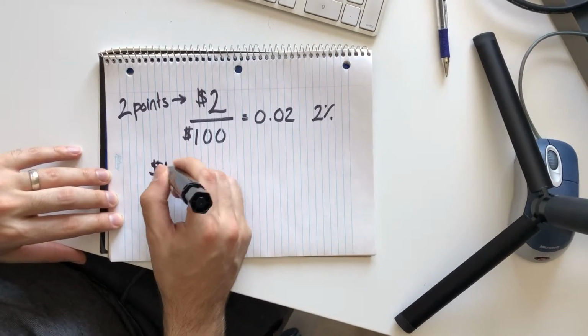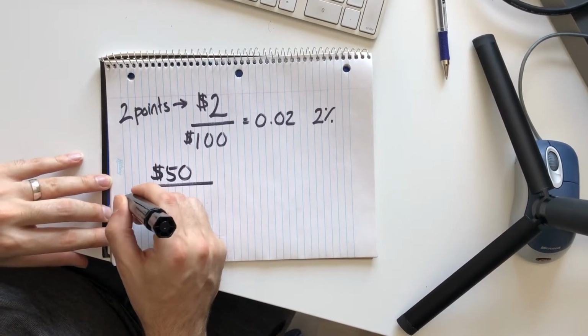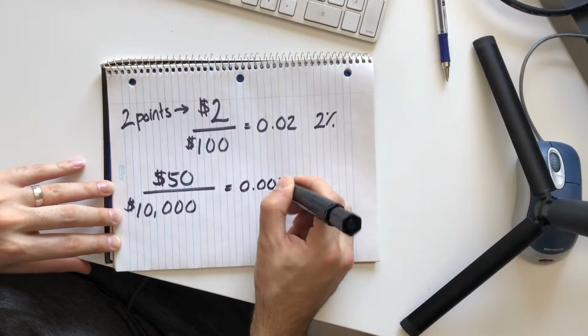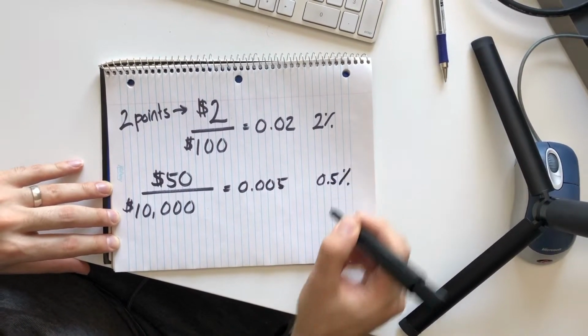Now let's get another example. Let's say you want to buy a $50 gift card, but you have to spend $10,000 to get that card. Well, the calculation would be $50, which is the value of the gift card, over $10,000, which is what you have to spend, equals 0.005, which is actually 0.5%. So if you were comparing where to spend your points, on, say, a card that offers you both, you would say, well, I'd rather spend it on travel because I get more bang for my buck.